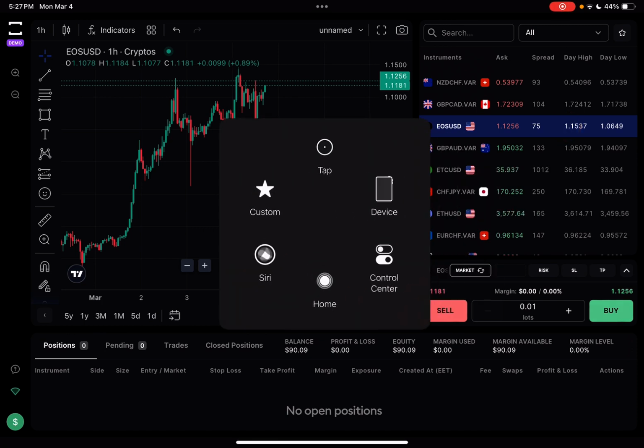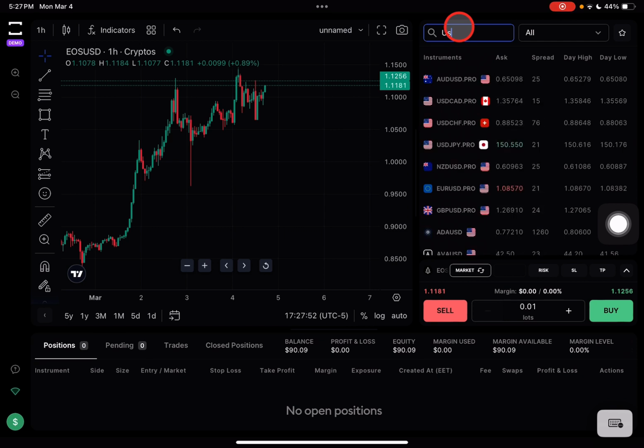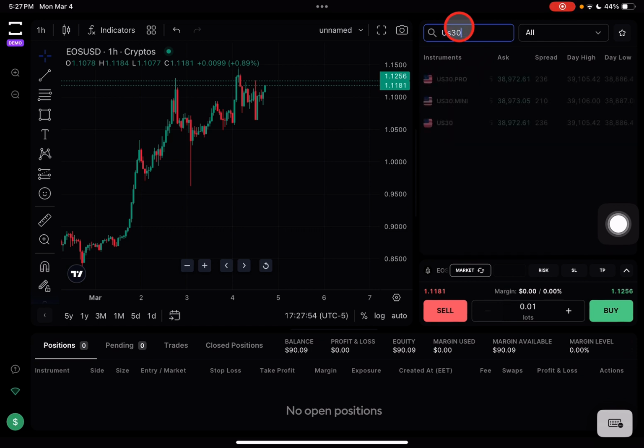So back to what I was saying, the right-hand side of the screen, this is where all the different pairs are. So you have options. You can either tap over here and type in, let's say, for example, US30, right? With Osprey FX, they do have a pro version, a mini version for those that have less capital, and a regular standard US30. So it just depends on the broker you have and what instruments you'll be able to trade.